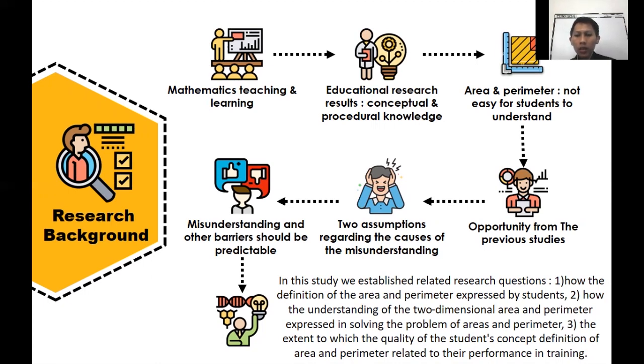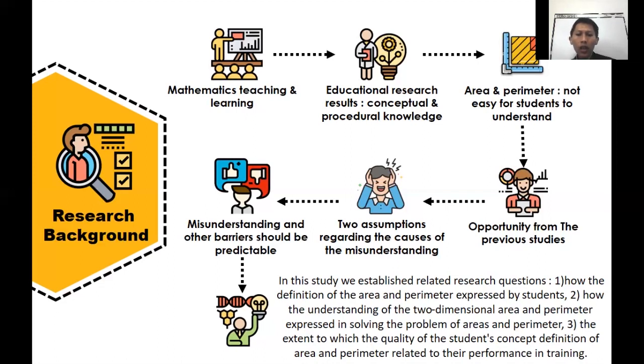A survey study that we conducted previously found that 46.80% of primary school teachers stated that geometry and measurement is the second most difficult topic to teach after fractions. In addition, there are still common errors in the topic of area and perimeter, such as confusion between the concept of perimeter and geometrical area, where in solving the perimeter problem, the participant used the same method by finding the area of a figure.